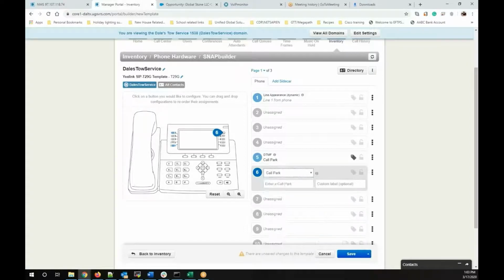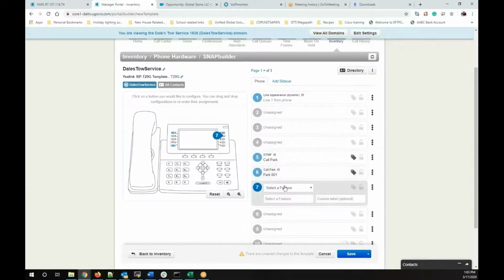The option we choose is going to be call park. And our first park position is extension 601. So we type in 601, it finds the extension as we've labeled it. And then we'll put a custom label on it that says park 601.